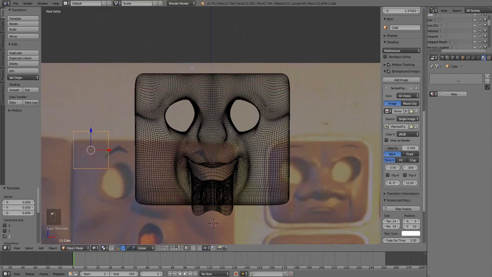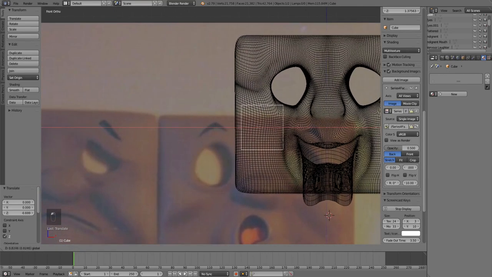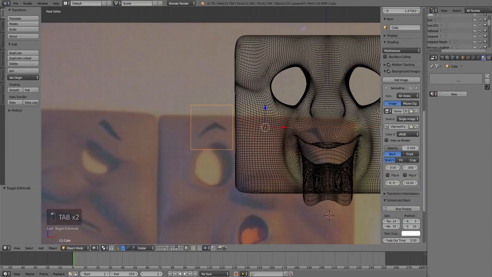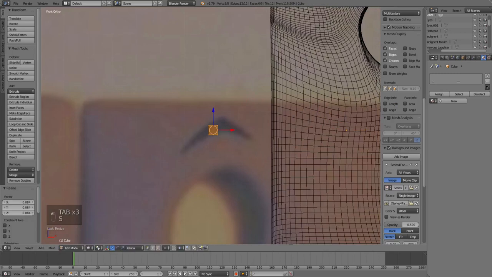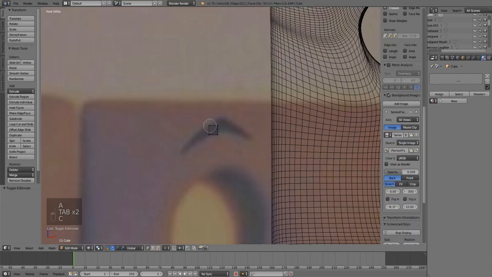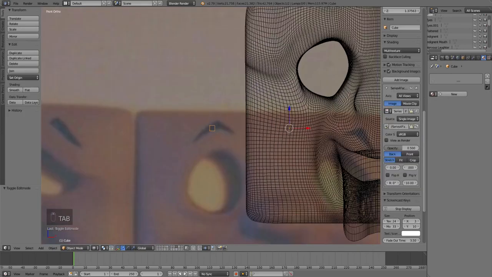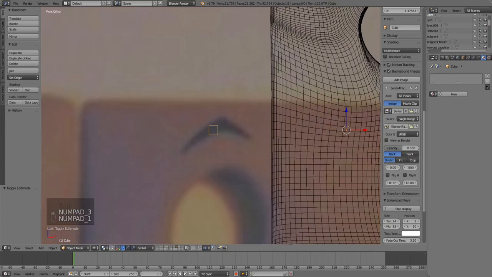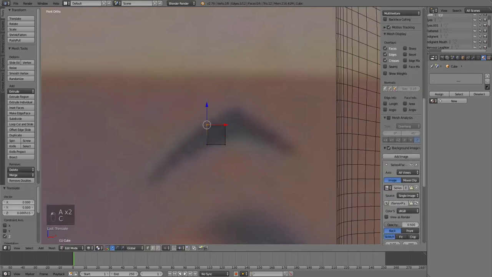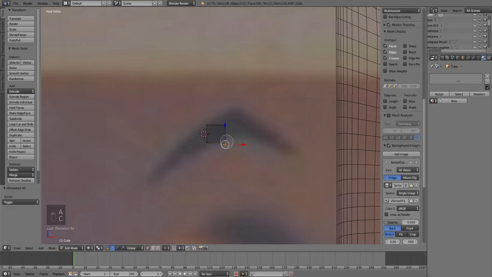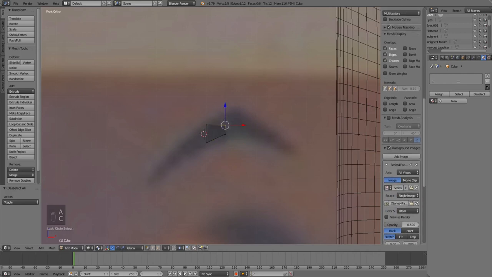Alright, so then let's say we want these eyebrows. So then we're just going to do a bit of this and a bit of that. And we're going to scale it down, and then we're just going to try and recreate the eyebrow with this cube. Hold on, let me make sure it's not too wide. Eh, it'll do. And if you look down, you can see the keys, so you can keep track of what I'm doing without thinking, oh my god, what key is he pressing? Okay. Alright, this is looking good.